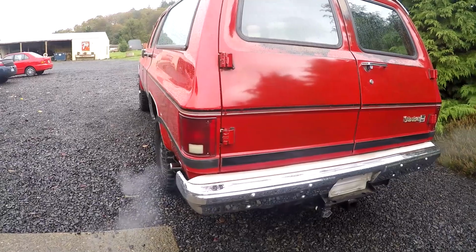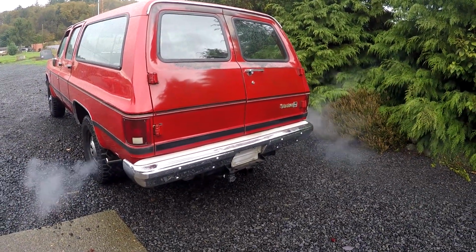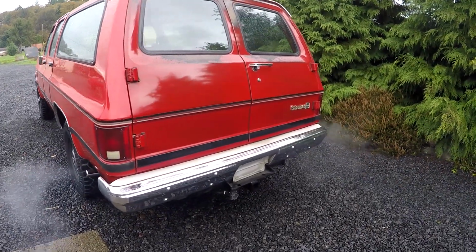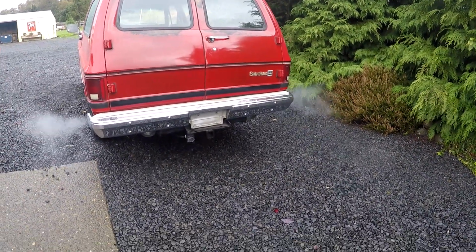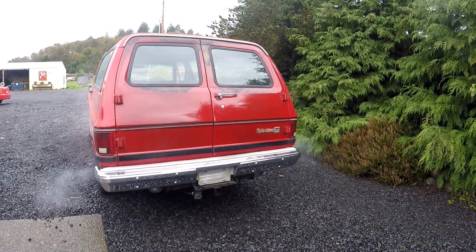Go ahead and rev it up a little bit. You know, that's just condensation. It doesn't blow smoke or anything like that. It actually runs really good. It's got a crate 350 motor in it, and the 4-speed just makes it drive really nice. You can pull stumps out in first gear there.